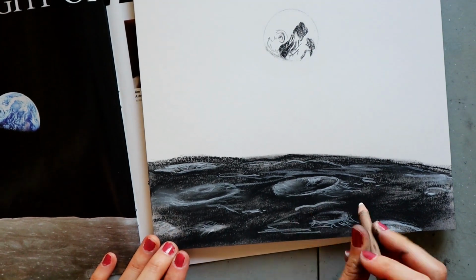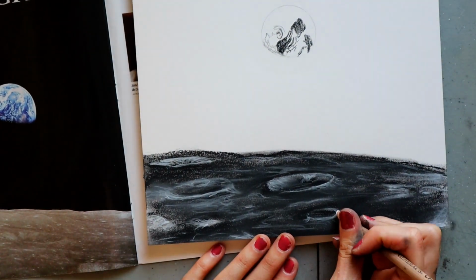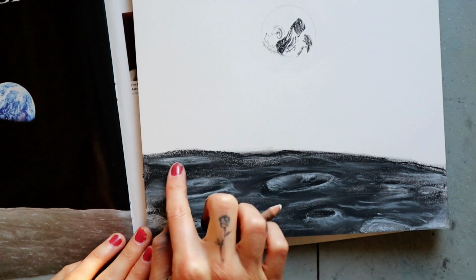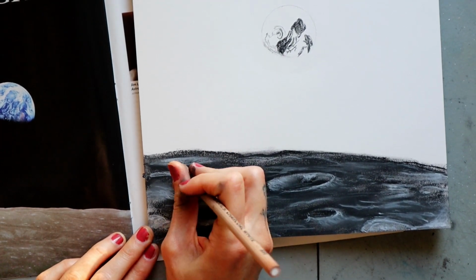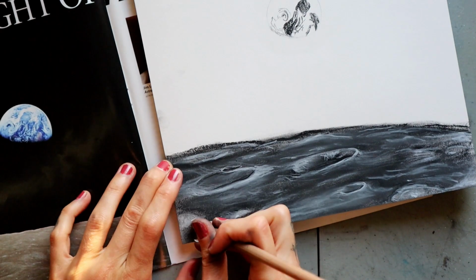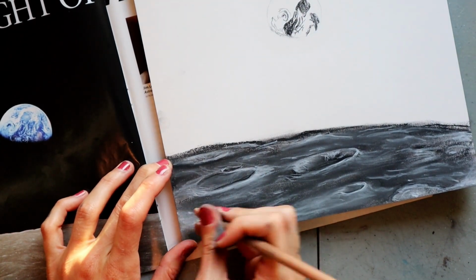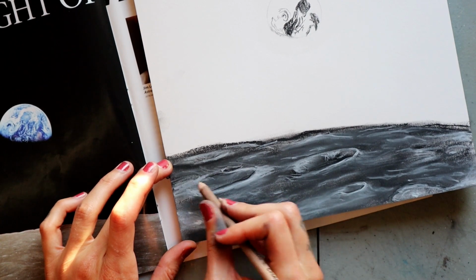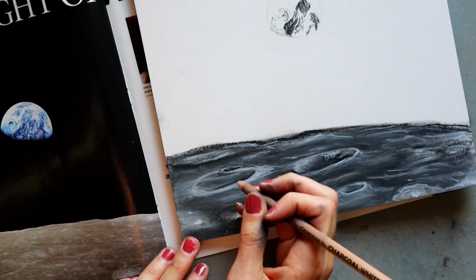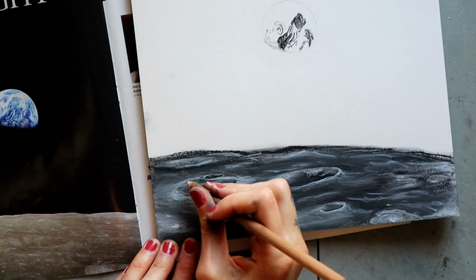I tried to finish up this piece in a very timely manner. It took me about 30 minutes to complete, but I'll say that most of this process was actually just applying all the charcoal and blending it out. Coloring in the whole black background took up the majority of the time, and I thought about painting on a black background in acrylic, but I didn't know how well the charcoal would blend on top of it. I might try that in the future just to speed up the process a bit, but I did not want to spend too much time on this piece because I find when I spend lots of time on something, it takes the fun and relaxing experience out of it, and I just really wanted to relax and enjoy myself creating this.